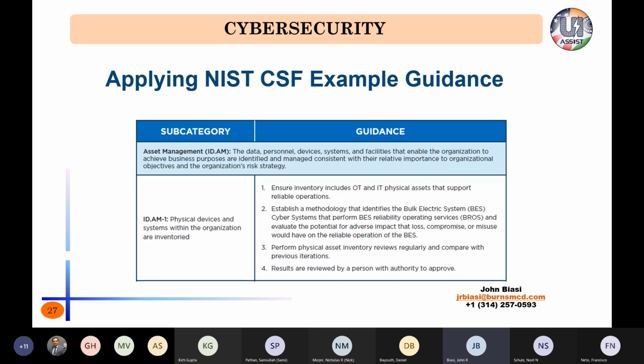Okay, so here's just an example. In this cybersecurity framework, in the category of identify, one of the things in there is related to asset management. So basically, you're looking at the need to identify the assets that you're going to want to protect. And this is an example of guidance that you can use to figure out what those systems are and how they work, and build that into a step-by-step process to identify what things you want to focus on for your cybersecurity priorities.